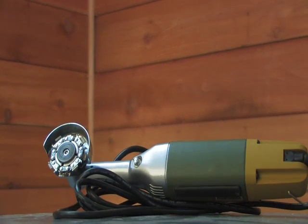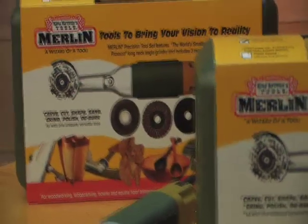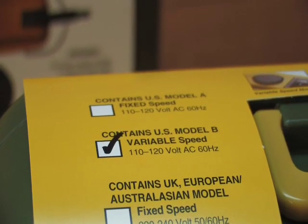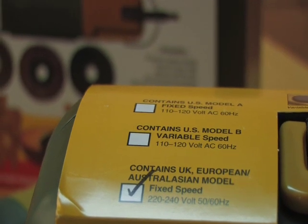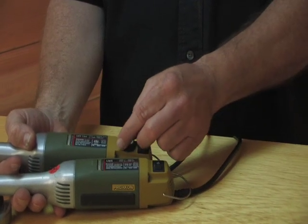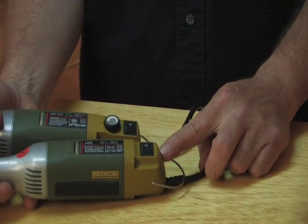The Merlin comes in three variations based on the Proxon angle grinder included. You can tell which kit you are receiving by the check mark placed on the label. The variations include a fixed speed US model, a variable speed US model, and a fixed speed UK, European, Australian, Asian model. The variable speed just needs to be plugged in, turned on, and the desired speed chosen, while the fixed speed just needs to be plugged in and turned on.